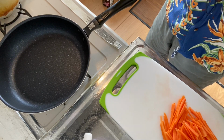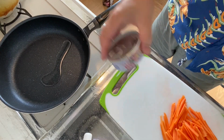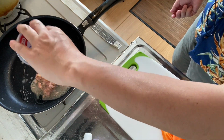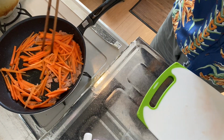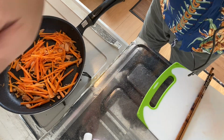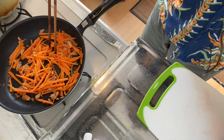Step 2 is to stir fry them. Heat the pan and pour some vegetable oil and canned tuna first. Medium heat. Shortly after, carrot in. Stir fry until the carrot gets soft. Right, I believe carrot gets soft, so why don't we go on to step 3.